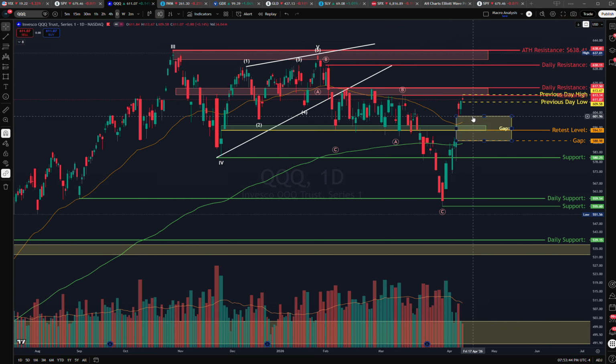and you went above that level, and now you're testing another supply zone. So I will be looking at this level here all the way up to 622. If you break above this level, then your next resistance is anywhere between the 617 to 630 area, where I expect to see some sort of pullback or so. But this is your level going into this week, this 613 to 617 level. Let's take a look at IWM.